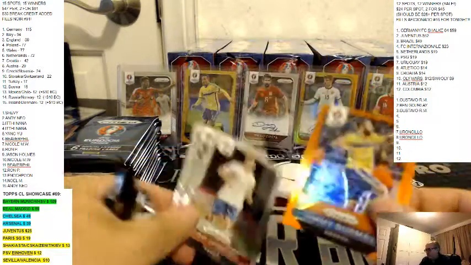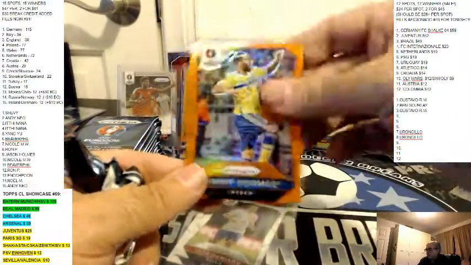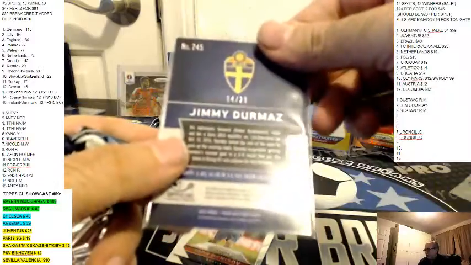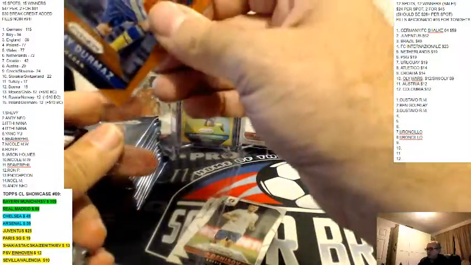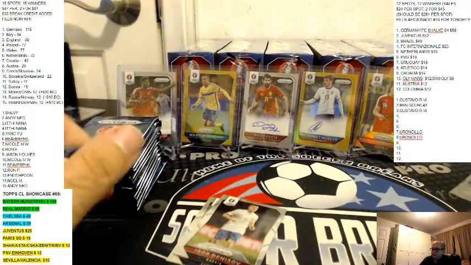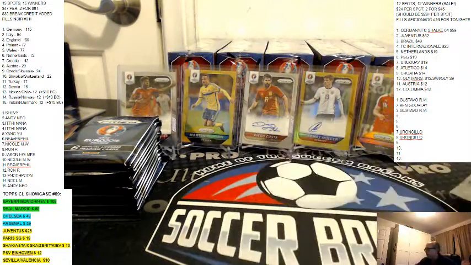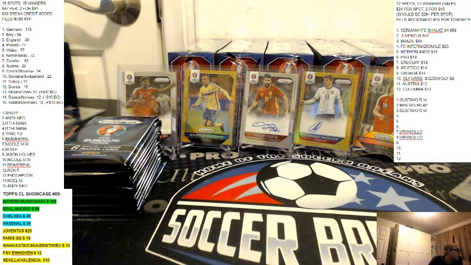Jimmy Durmaz, wow. Sweden and Jari are kicking some butt here. Jimmy Durmaz orange, 4 of 20. Go Jari. Got yourself a gold, and now you got yourself an orange. Jari means business today. Like, I'm not here to screw around. Give me my hits.